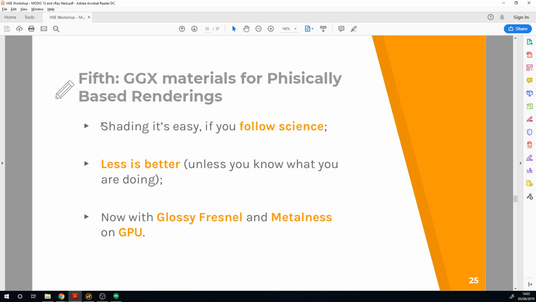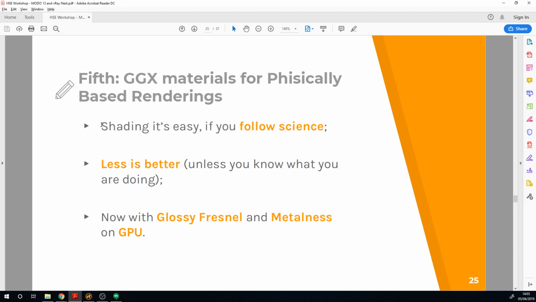You are kind of young, so you may not know, but up to 5 to 6 years ago, if you were to change the lighting in a scene, you had to change the materials with it, because you were faking a material with a certain lighting. With GGX materials and PBR, you don't need to do that anymore. You can go straight to change your lights, and the material, being plausible, being scientifically based, will look pleasing, will look nice either way. They will look realistic.